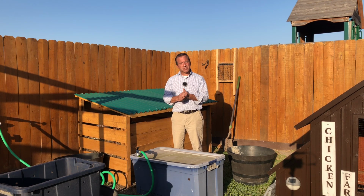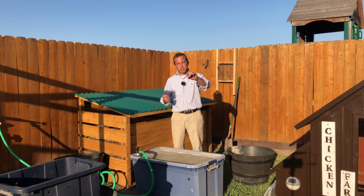I have enough compost to start all of my seeds. I have enough compost for potted plants. I have enough compost to feed the plants that are in the front of my home.